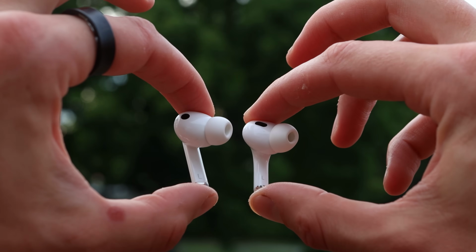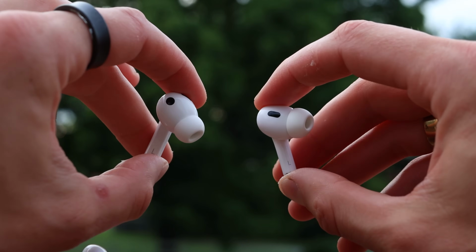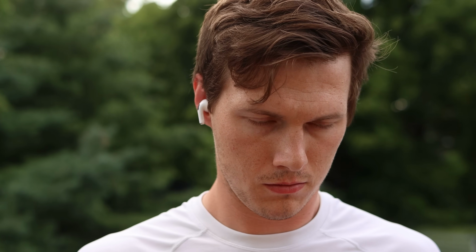And then the third thing that it does, of course, is aid, where if you turn on transparency and you're setting this up as the hearing aid, kind of an amplification of the sound around you, it can focus on voices and make it a lot easier to be engaged in conversations that anyone with hearing loss would otherwise be left out of. And that can lead to, and again, I'm not a doctor, not going to get into that, but people who can't hear as well are more likely to be depressed and more likely to develop Alzheimer's and have a whole list of other very negative things that something like this as a hearing aid could really benefit you with.